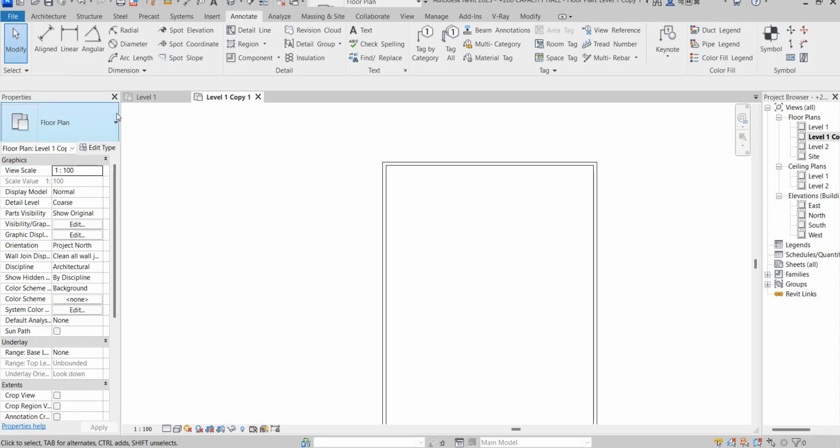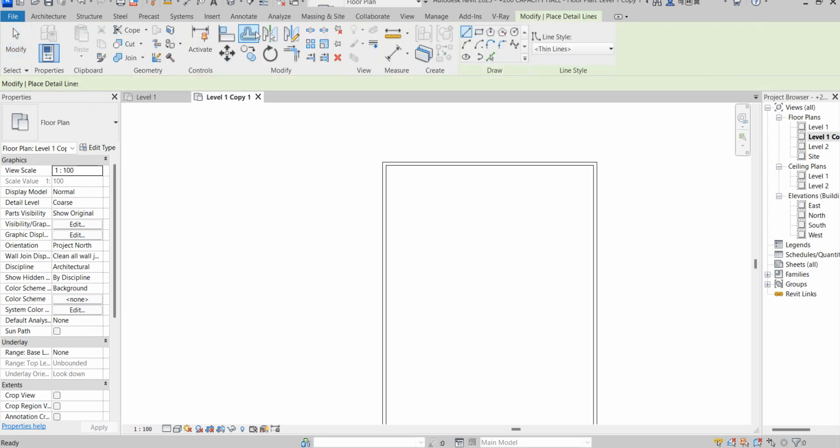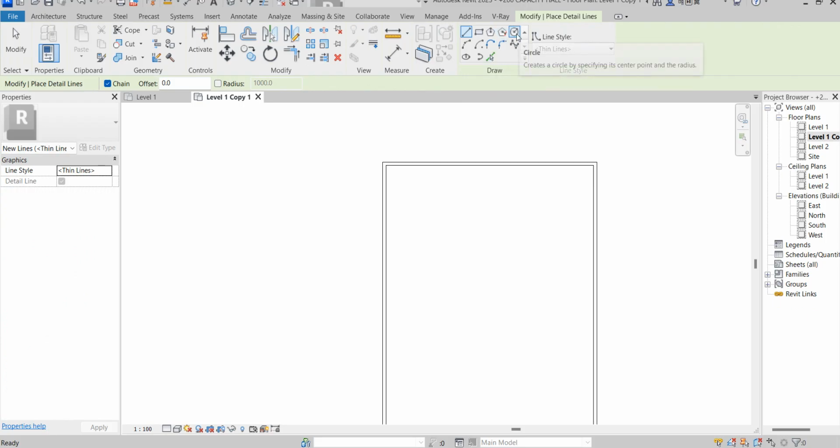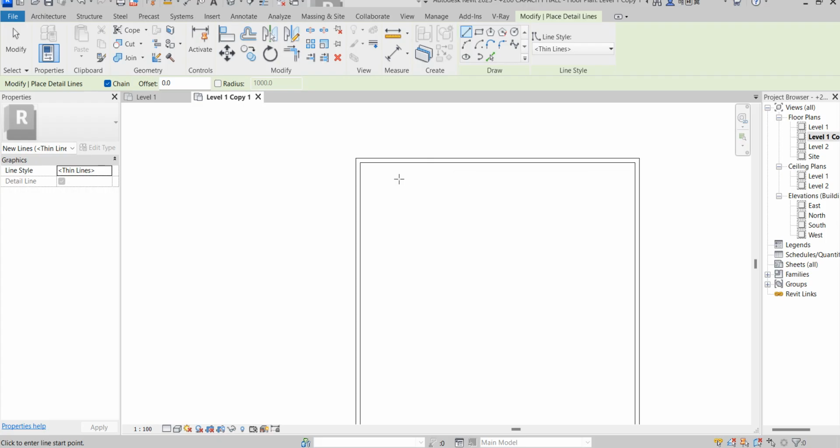So how will I start? I will start the whole thing by, so this is the entrance per se. But the arrangement of circle does not have anything, I don't know how I will call it now, but let's just start. So annotate, line. So I'm going to pick the line from here. After you have taken your main passage area, that's circulation 10 meters, I want 1 meter all around.